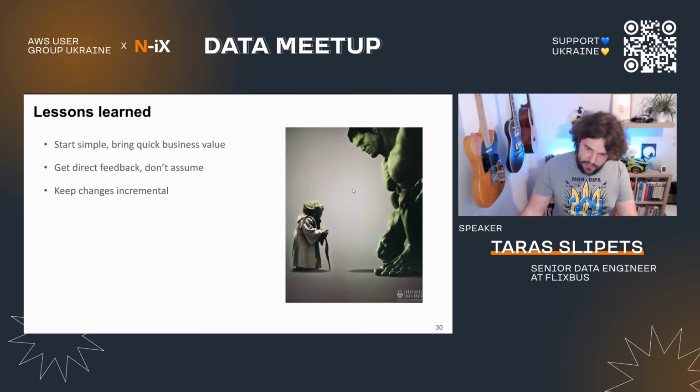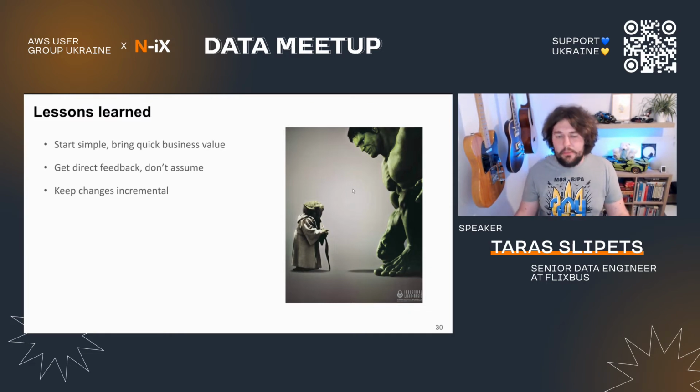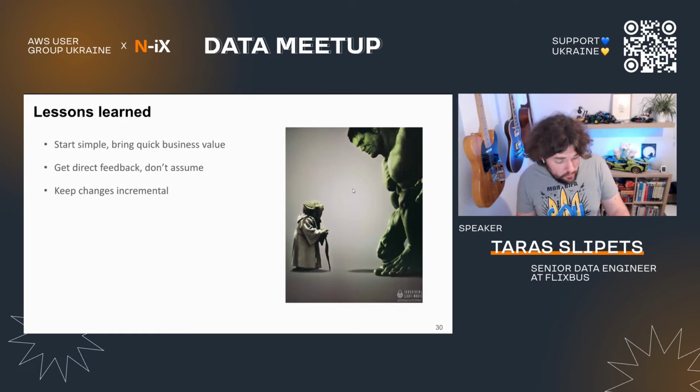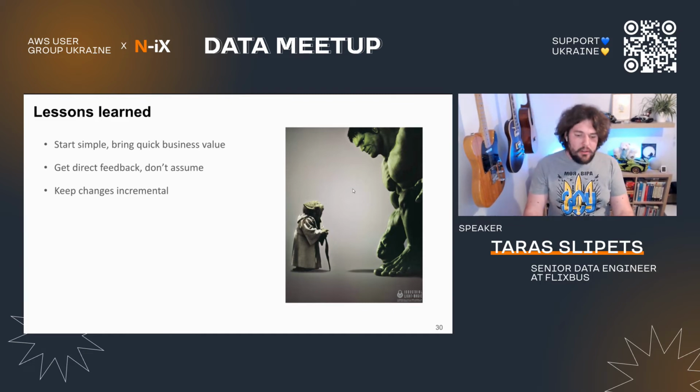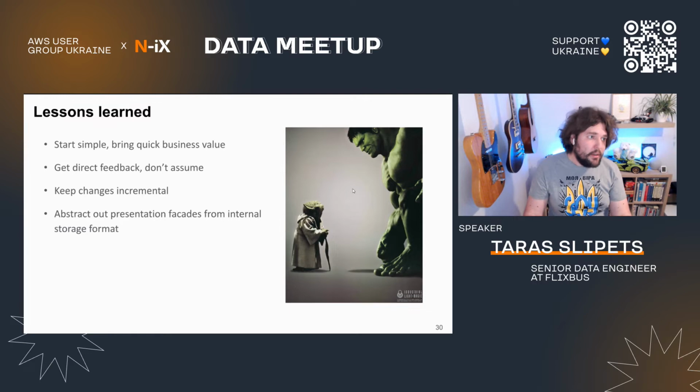Another thing that saved us a lot of sleepless nights and pages in our on-call support was that we really kept the changes incremental with a clear rollback process. It was really helpful. If something goes wrong, we try it out, it didn't work out, we roll back to the previous state because that for sure is stable. Then we do homework, analyze the mistake, do a postmortem, adjust, adopt, and do a second iteration. So it really helps your process stability.